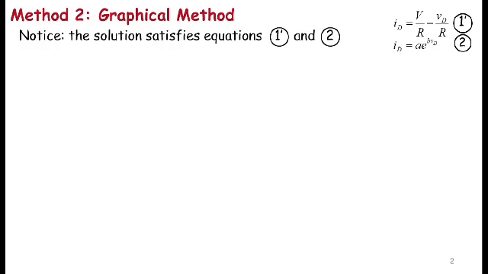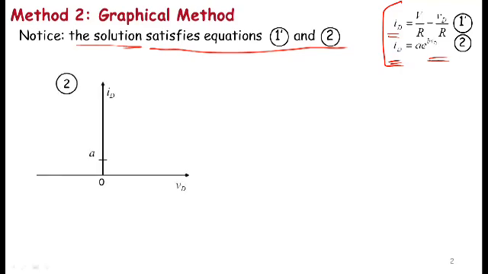Continuing with the method, I'm now summarizing for you equations 1 prime and 2. We want both of them with ID on the left-hand side expressed as a function of VD, and equation 2 is nonlinear. So the graphical method can be summarized as follows. Essentially, all we're trying to do is find a value for VD and ID that satisfies both equations 1 prime and 2. That's all we're trying to do. It's just math here. There are no circuits here. We're just doing some relatively simple math, and we'll use the graphical method to figure out what ID and VD are.